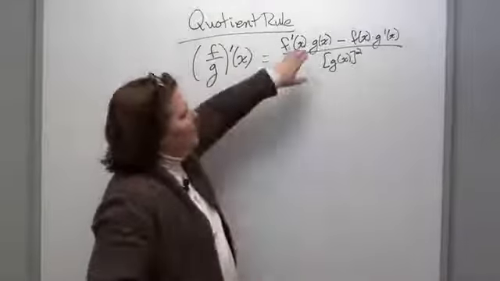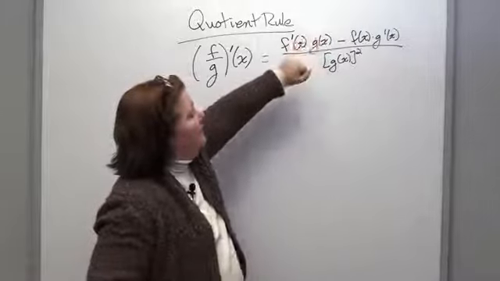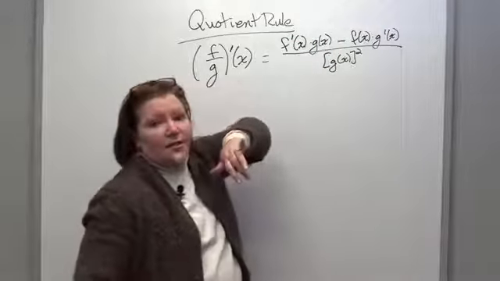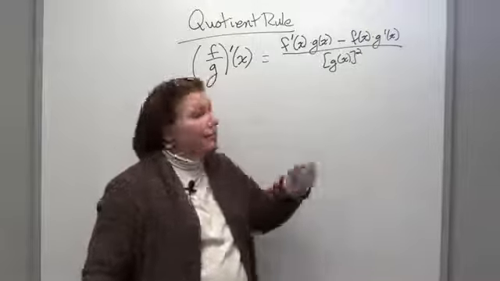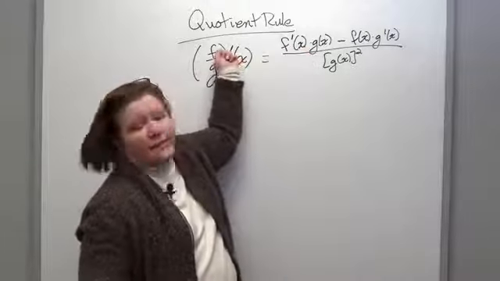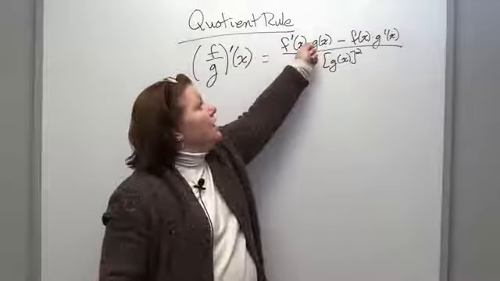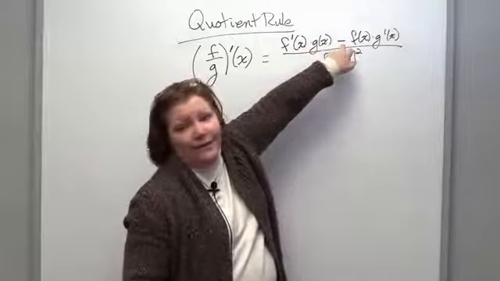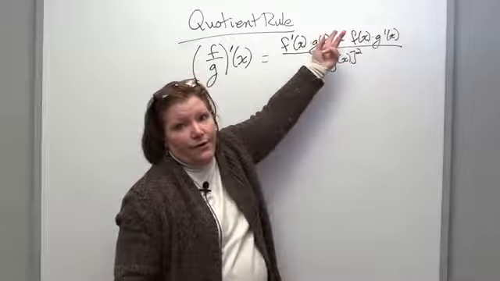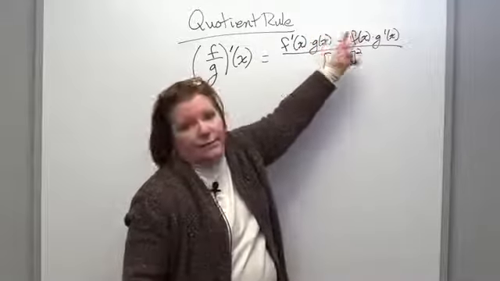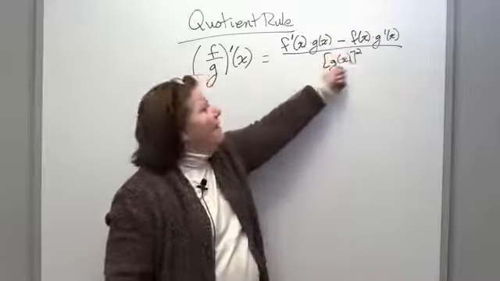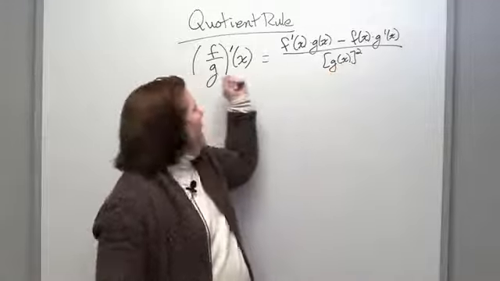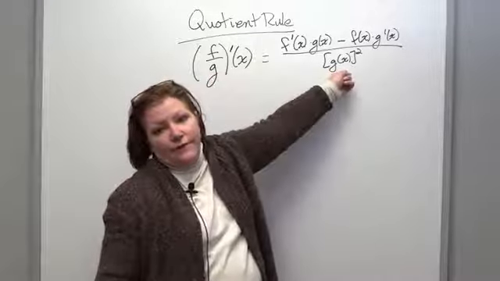Now, there are a lot of things we have to be careful of with this. This is one of the reasons why I start with derivative of the first for the product rule, because if I think of the first as the top, this also starts with the derivative of the first, derivative of the top. Because it's a minus here, it's very important that you have this in the right order. I see a lot of mistakes where people get this in the reverse order. And then the bottom is just the original denominator squared, no derivatives on the bottom.